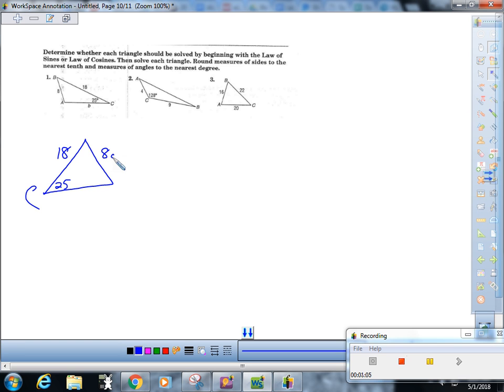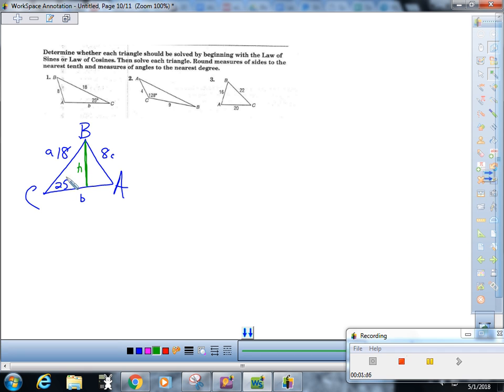let's see, angle B is across from the missing one, and that makes that A, and that makes that little a. Now, the people that memorize the test tend to forget about this instantly. My suggestion is just to remember that I have to test something and compare it to the height. How do I find the height? Just using good old-fashioned SOHCAHTOA.